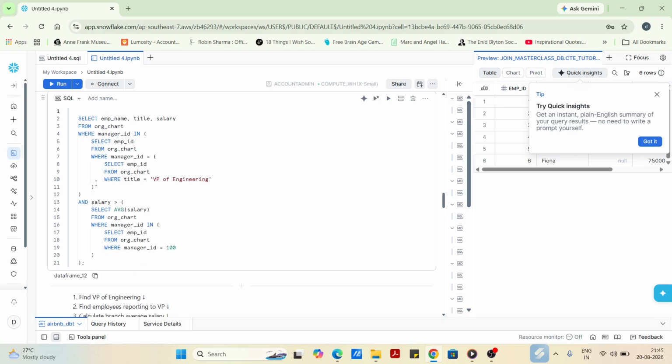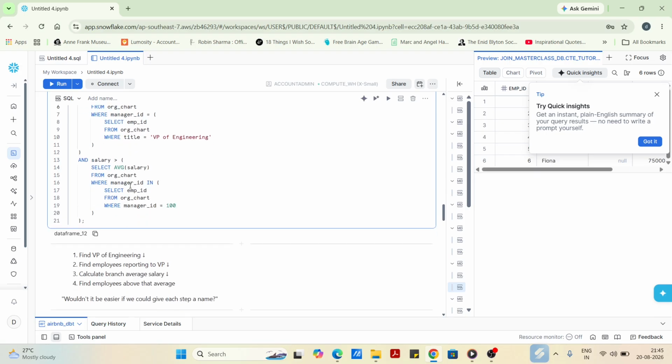Then it has one more level, and in the where there are two conditions. One is that the manager should report to the manager who reports to the VP of engineering, so a two-level hierarchy, and the other is some logic where the average salary of that particular employee should be greater than some value.